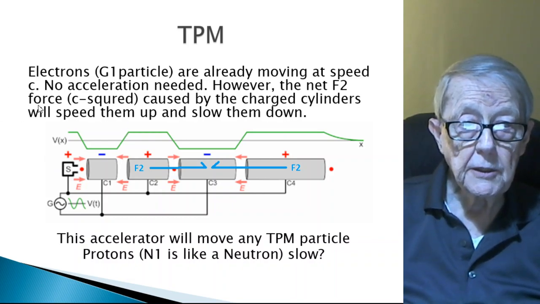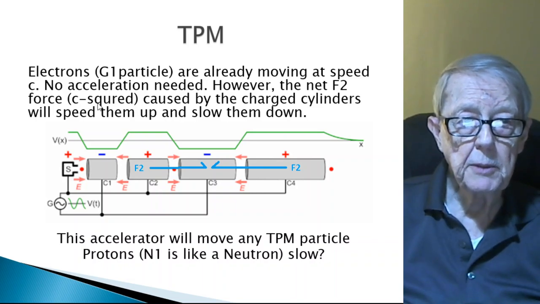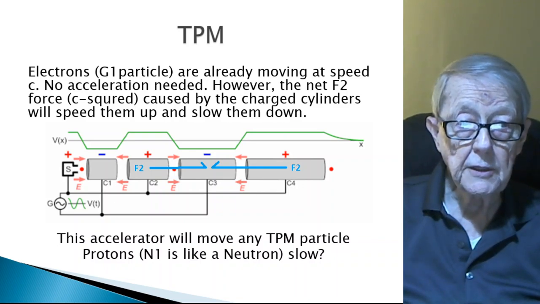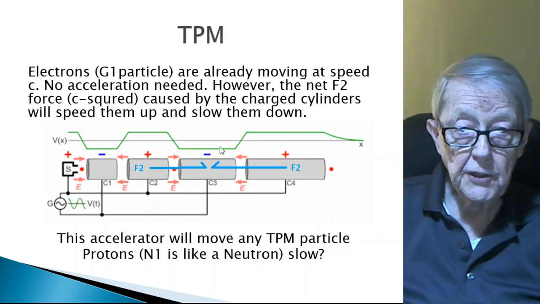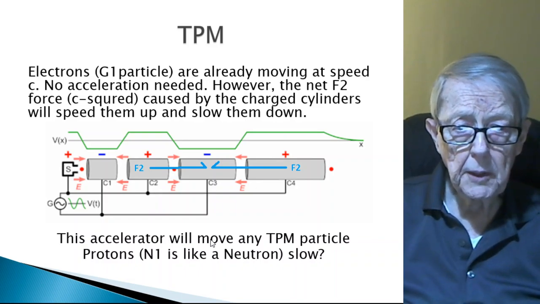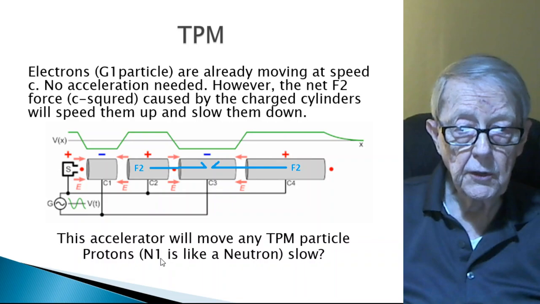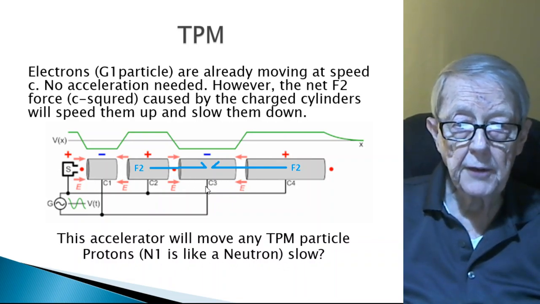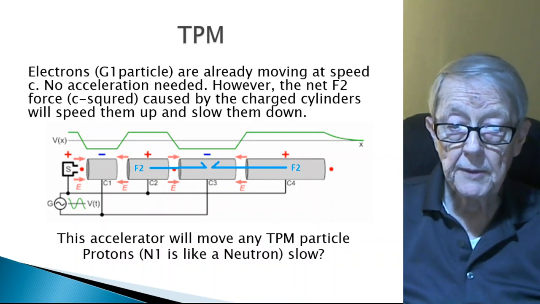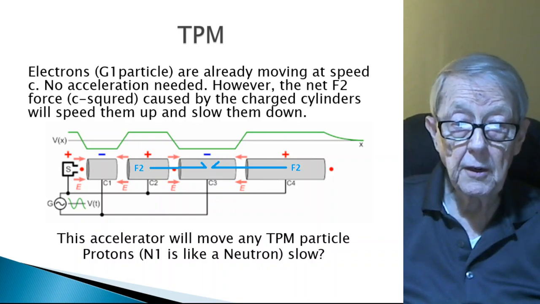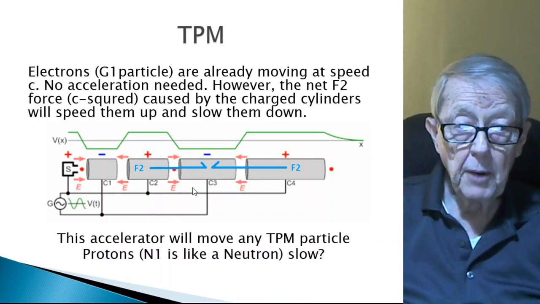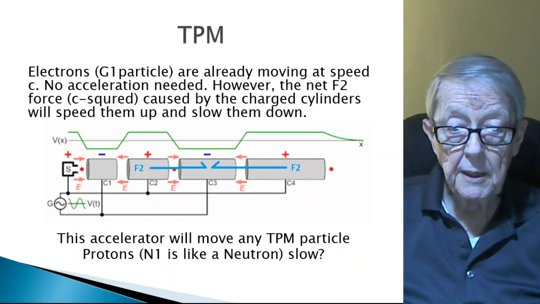The net F2 force is, not supposed to be squared, that's my estimate of the speed. No way to know exactly what the speed of the G2 particle is, and hence the speed of this net force here. But C to the pants estimate is C squared. The accelerator will move any TPM particle, protons, neutrons, it'll propel them in that direction, but not at a constant speed. And you can see why maybe there are some particles that special entities, I don't know what they are, that go to superluminal speed, because we have a pushing force here that is a very high power of force that's causing them to speed up as well as slow down.